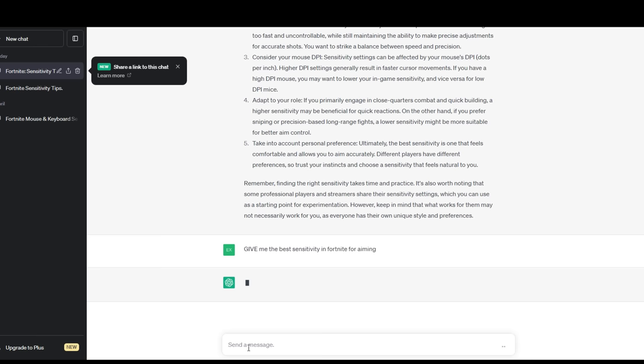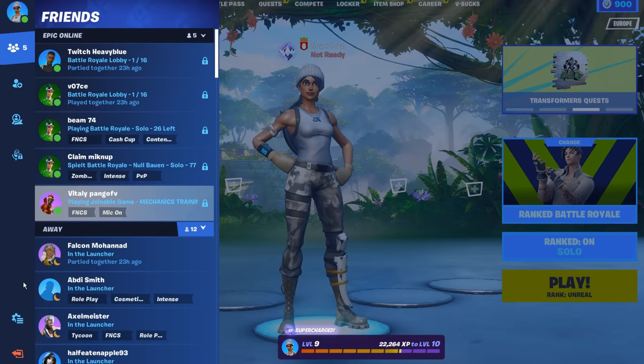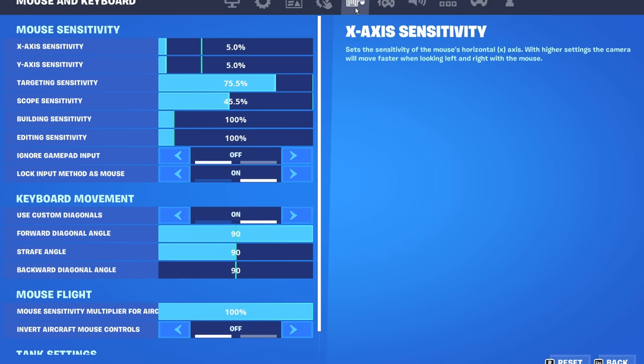Okay, we've got some numbers now. Many professional players and competitive gamers use a sensitivity range of 40 to 80 EDPI. To calculate your EDPI, multiply your mouse DPI by your in-game sensitivity. For example, if your mouse DPI is 800 and your in-game sensitivity is 0.05, I think they mean 5%, because in my settings you can't go lower than 1%. So I'm assuming they mean 5% with that.